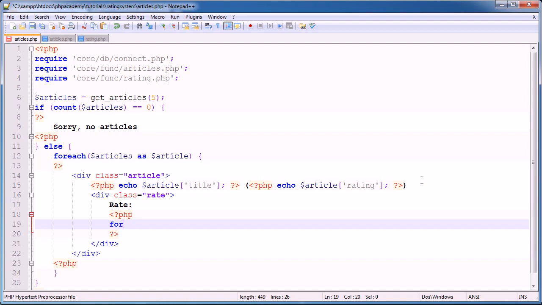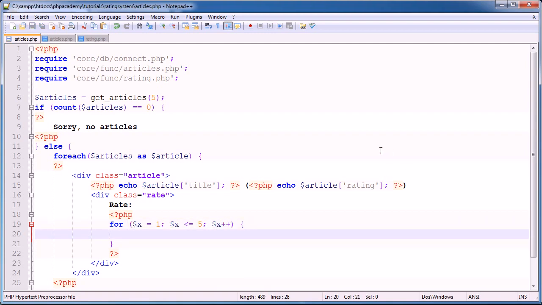So I'm going to say for, and don't confuse this with foreach. Now what I'm doing is a for loop, which you should be familiar with. It's a basic programming concept. So I'm going to say x equals 1 while x is less than or equal to 5, and then x plus plus.